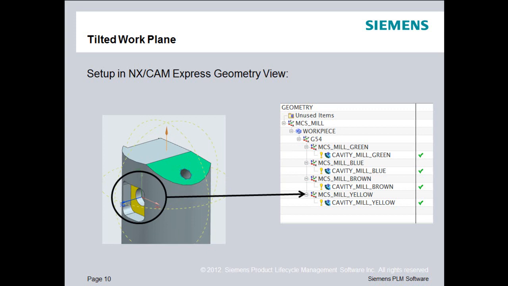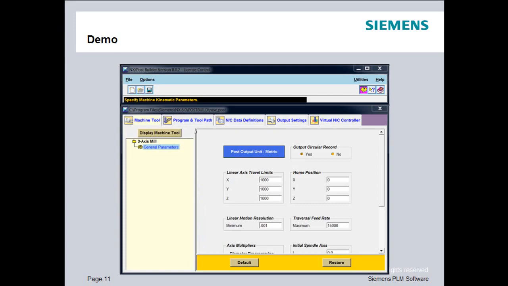Then I created an MCS mill with the tool axis perpendicular to the yellow face, and then I created a cavity milling operation with the tool axis parallel to that yellow face. Now remember, what these MCSs do is they tell the system I'm creating a new work plane to allow my code to be much shorter once the tilted work plane has been described in the NC code. It's a little bit complicated to describe, so let me just show you how this works inside of NX. Let's get started.